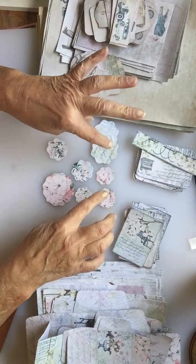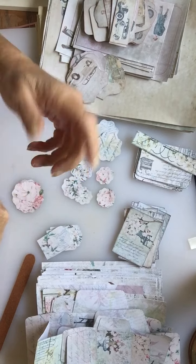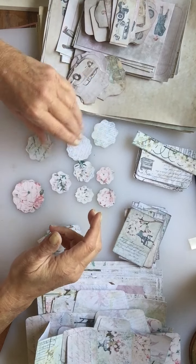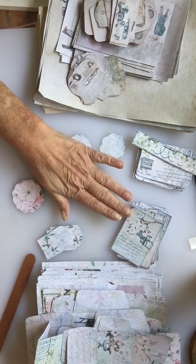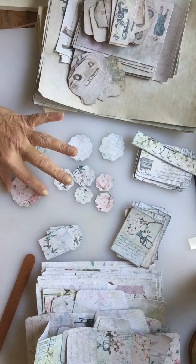Now I am sure on these smaller ones that I'm going to use glossy accents. Actually, I'm going to use clear fingernail polish, but if you have glossy accents, you can use that obviously. But glossy accents to me is very expensive, and clear nail polish does the same job. So I'm definitely on these smaller ones going to put that on there. Now, I may or may not on these bigger ones. I'm not sure how I want to use them yet.